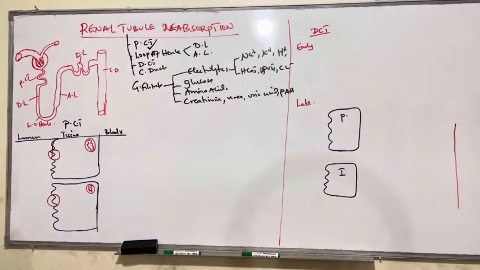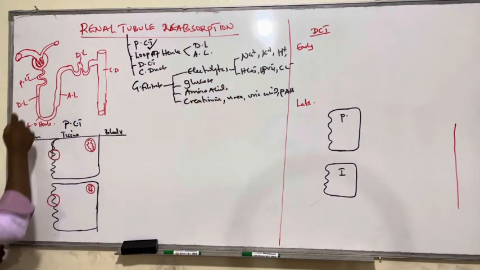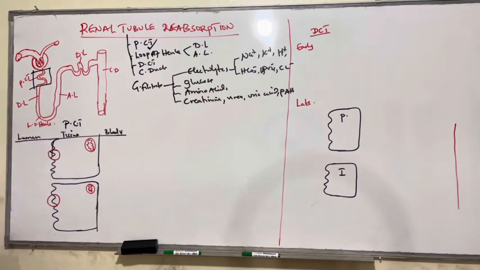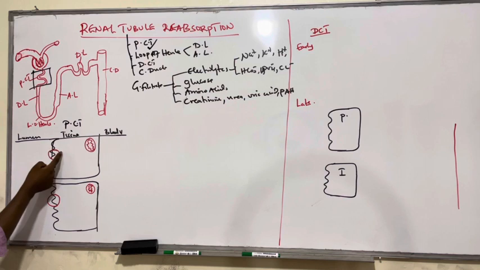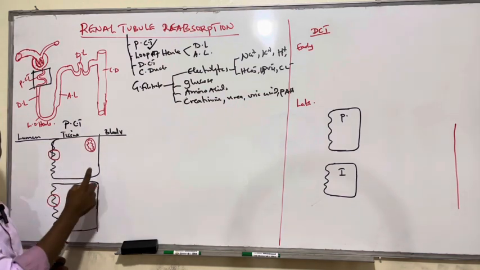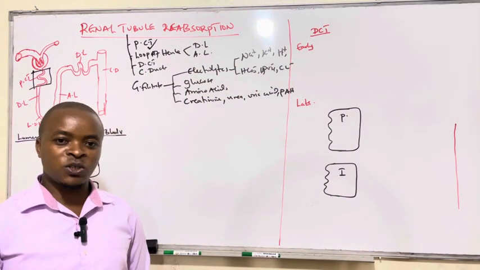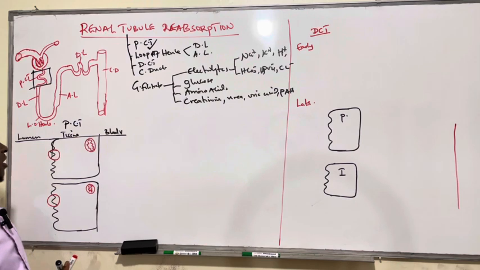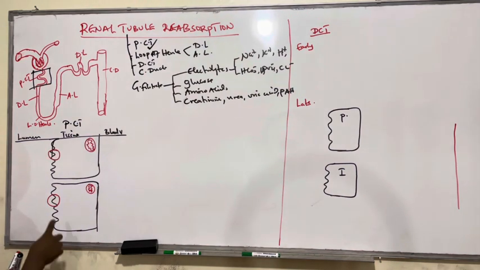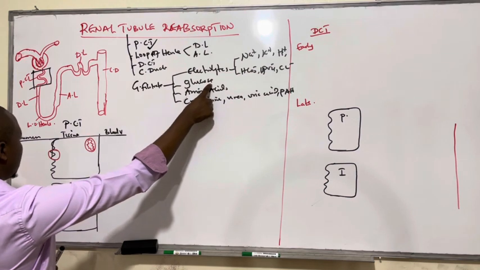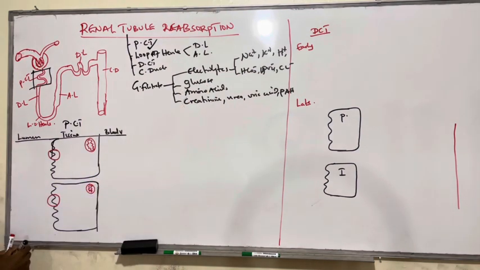The proximal convoluted tubule is the part near the Bowman's capsule. It has numerous brush borders, and it contains mitochondria that provide energy in the form of ATP, which plays a good role during active transport. And the transport or reabsorption of these substances in the PCT occurs by three processes.